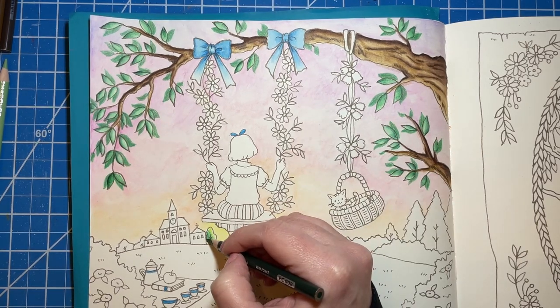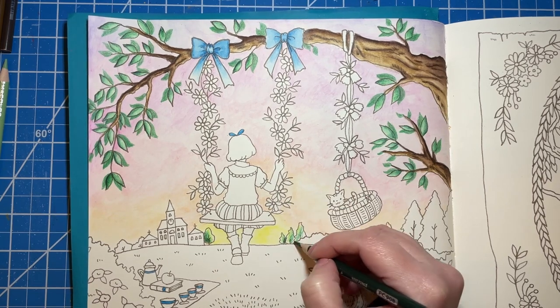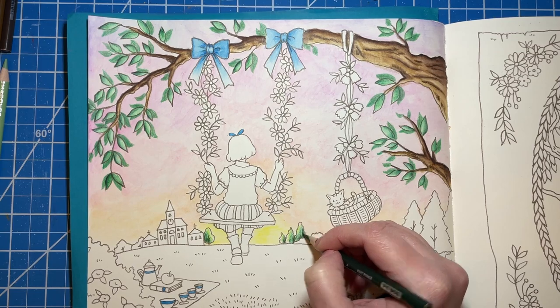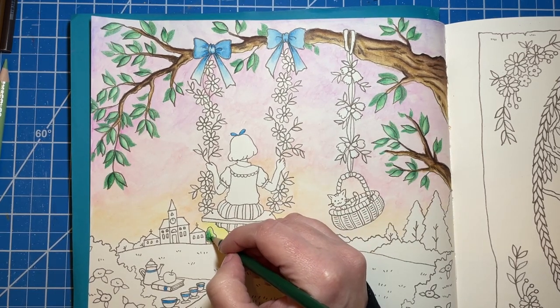And then the last color would be the shadow color back here. And then I'll go back through and blend that out a little bit.